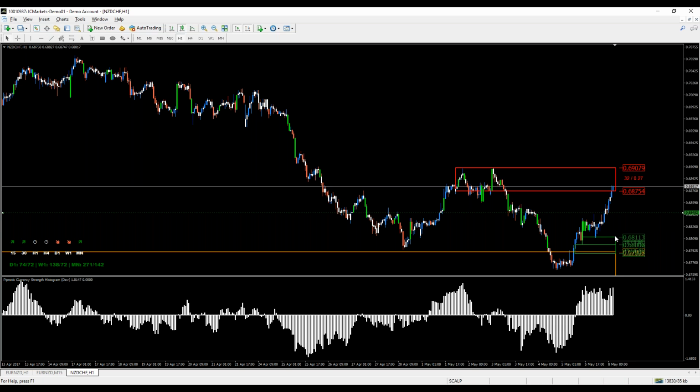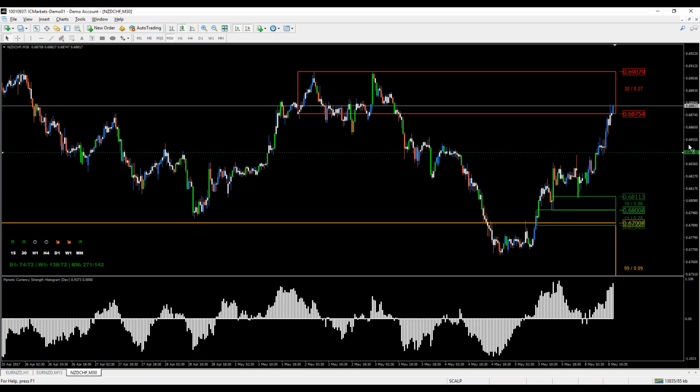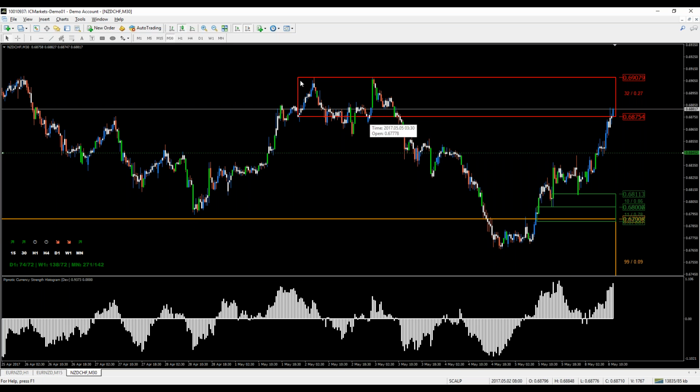And so on the smaller time frames, you can see these areas a lot clearer. We have this nice one here, the 6800 on the nose. Then we have this one here just above. And these have both been tested, keep this in mind. So you could also opt for a deeper retracement down here.